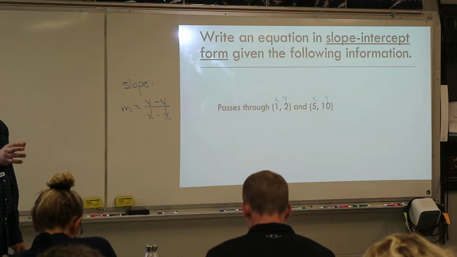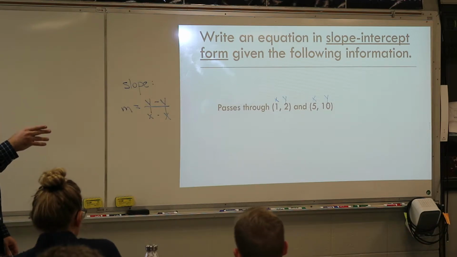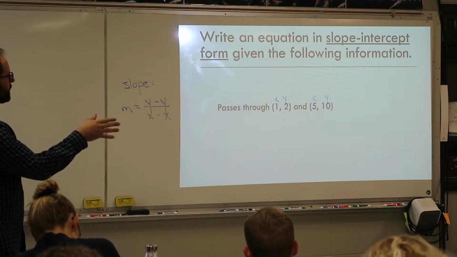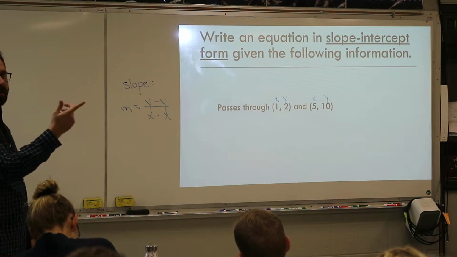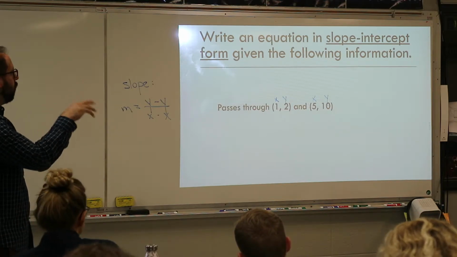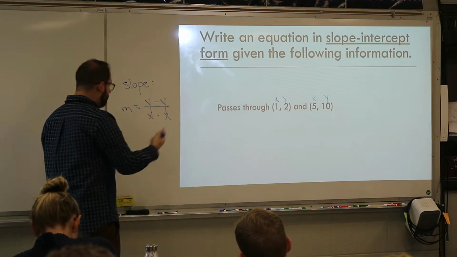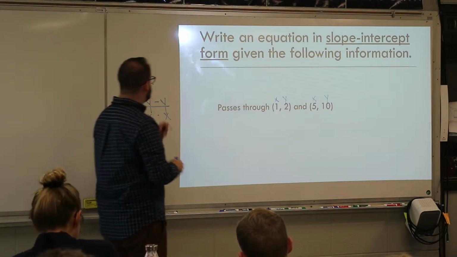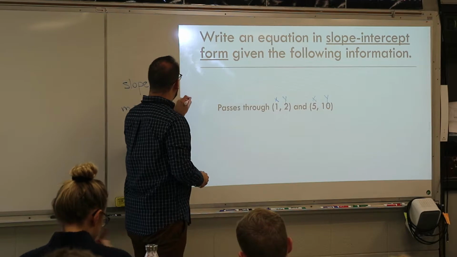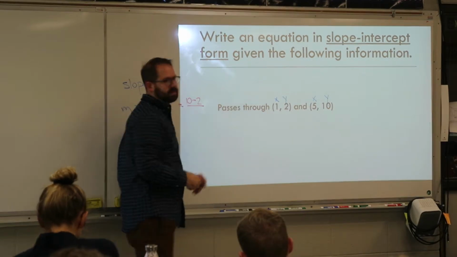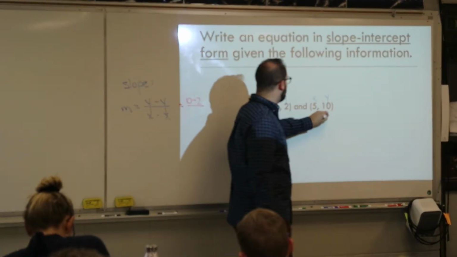It doesn't matter which order you go in. So what I mean by that, I can go 2 minus 10 or 10 minus 2 on the top, but once you've committed to one way, you have to stick with that method. So I personally, when I look at this problem, I'm gonna go 10 minus 2. I like to get a positive number on the top. That's just what I'm doing. So I'm going back minus the front number.